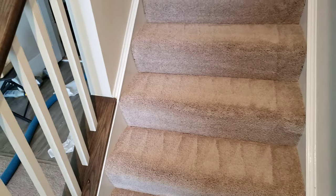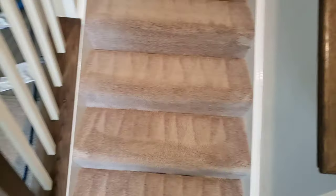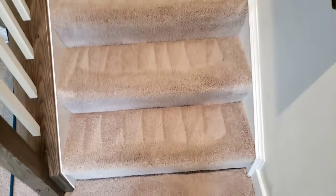Before I finish the last step, so far so good. One more step to my process, of course, you know, but looking good so far.